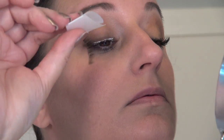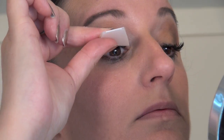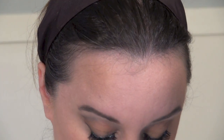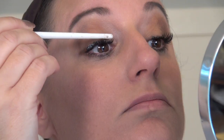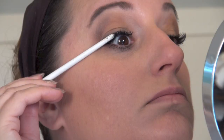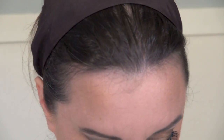As usual, the first lash went on easy peasy. The second lash, I actually had glue or adhesive on the applicator and I got it put right on my lid and it popped right off. So I left that unedited so you can see there are trials and tribulations when using the false lashes. Sometimes they go on wonderfully and easy, and other times you have to work at it a bit. Okay, there, that wasn't so bad after all. The glue will dry clear eventually. Give it time.